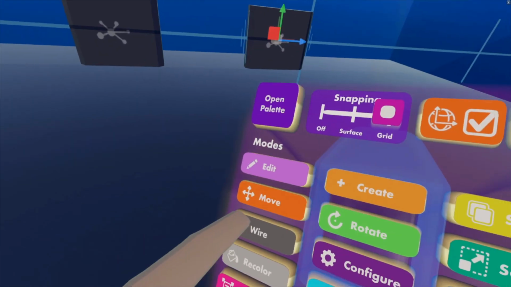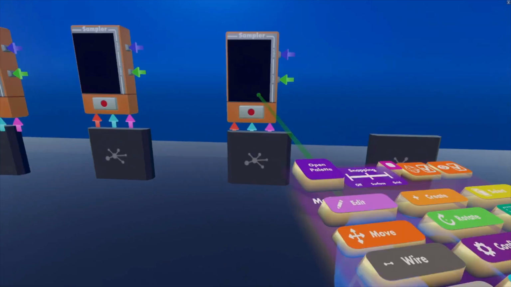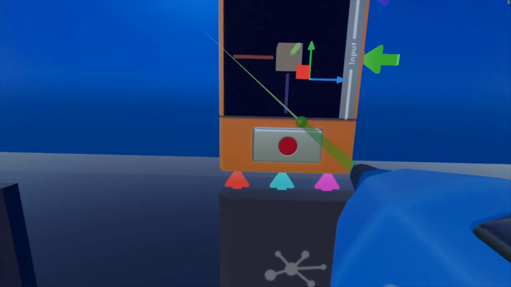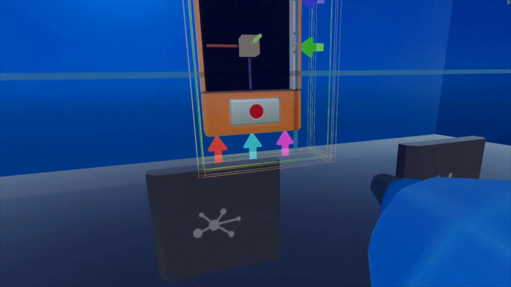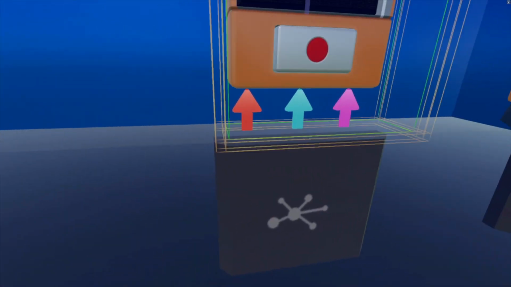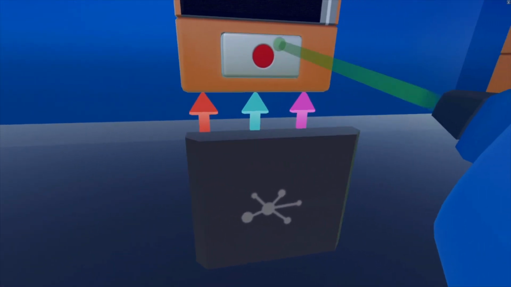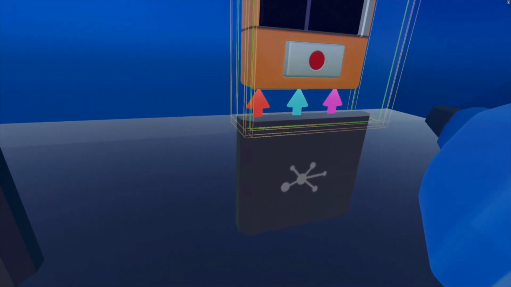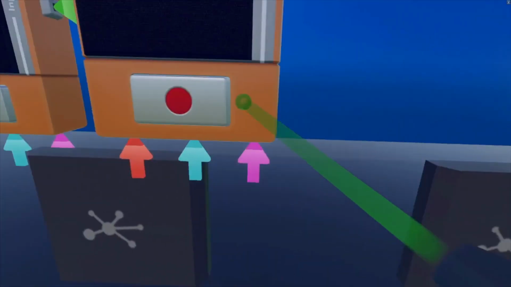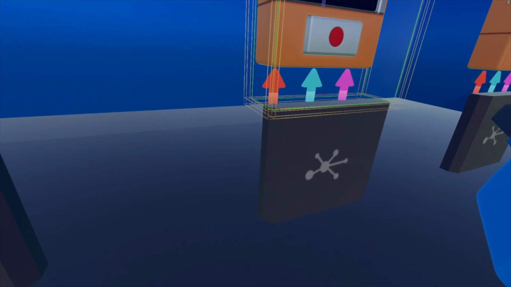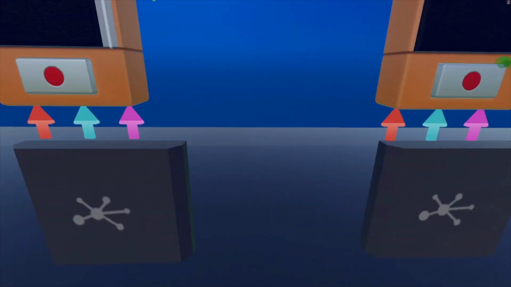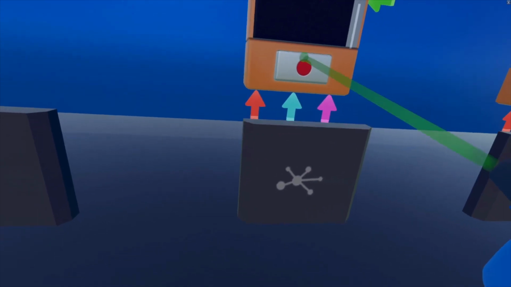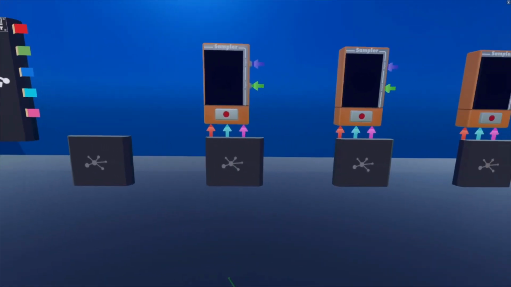Yeah, that'll do. Now we're going to move all of these over. This will look real nice. If somebody ever comes in to see your room and help you with circuits, it's really nice if these are just lined up and look really clean, because then they can follow what's going on.